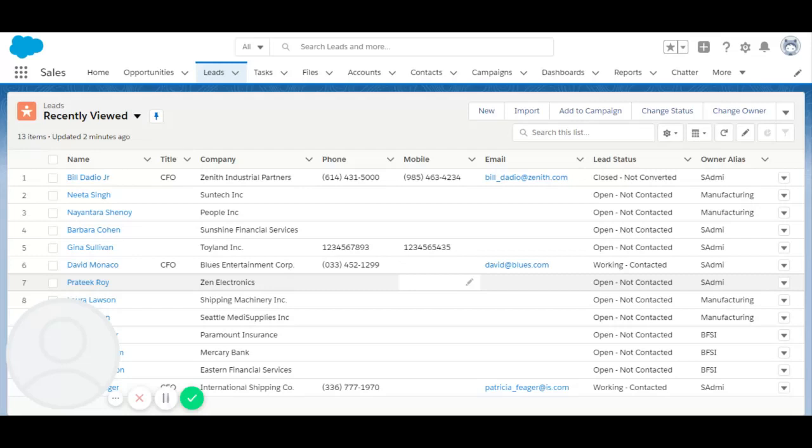Salesforce has many mechanisms to help companies manage their needs effectively. The first one among these is validation rules, which make sure that critical data is entered at the time of creating or editing a record. Here, we will try to create a lead without entering the industry field, and the system will immediately display an error message.